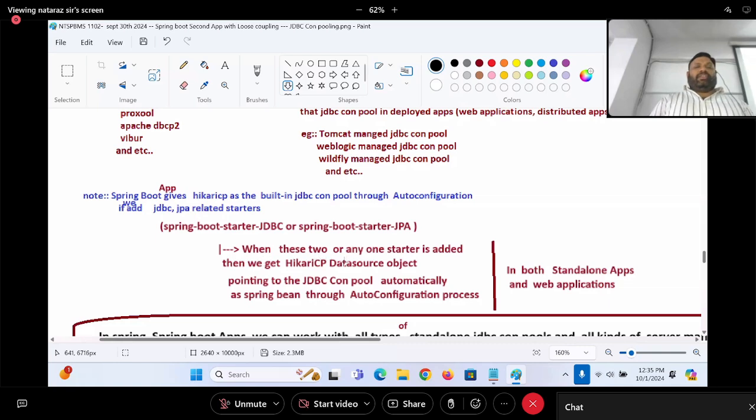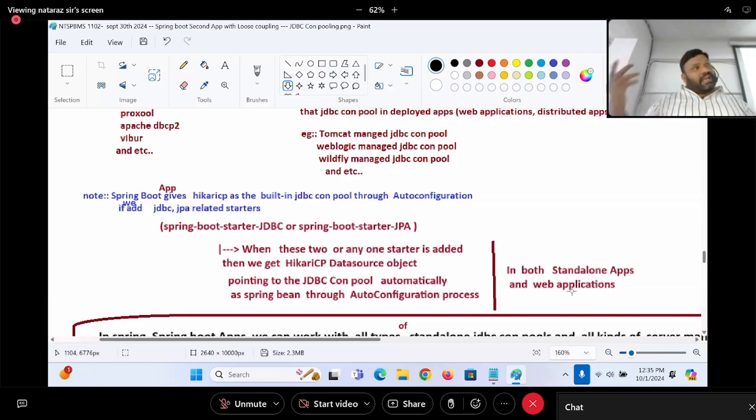When any one of these starters is added, then we get what? Hikari data source object pointing to JDBC connection pool automatically as a Spring Bean through what configuration, guys? Auto configuration, in both a standalone and a web application.